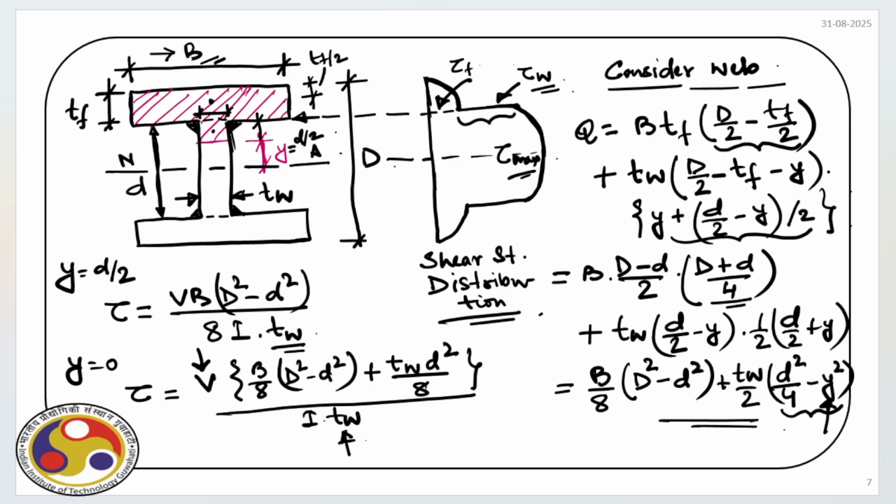So with that, let us close our discussion today. In the next class, we'll solve some problems and then we will further investigate how this shear stress distribution varies if you have a very generic cross section. That will be discussed as we progress in this course within this week, right? Thank you very much.